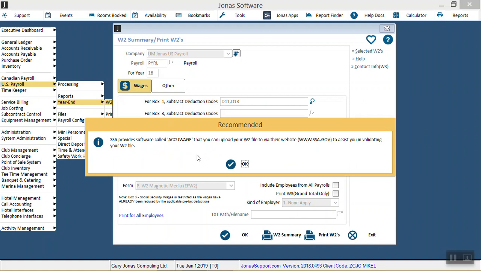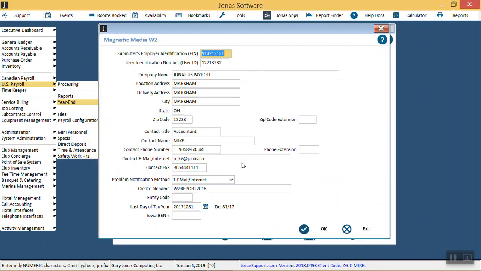Generally, it will give you an error about the employer ID. That error can be ignored because you're filing yourself, so you don't have to worry about it. But obviously, any critical errors, like if they say the Social Security wages are higher than the Medicare wages, you know you need to fix those before you create and submit the file. So you say OK to that.